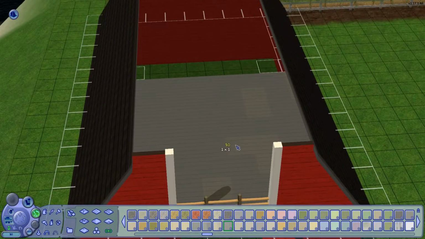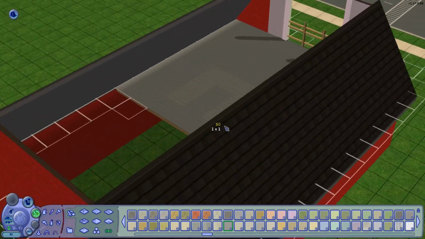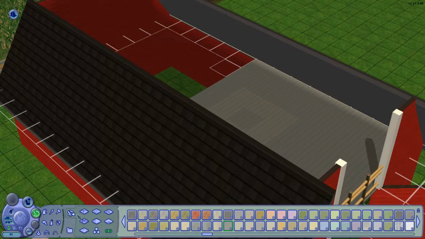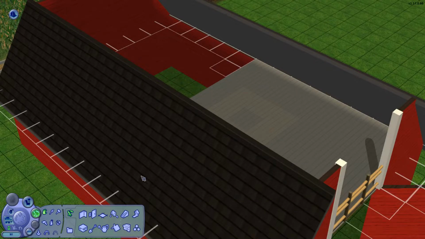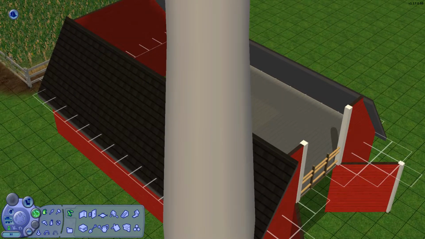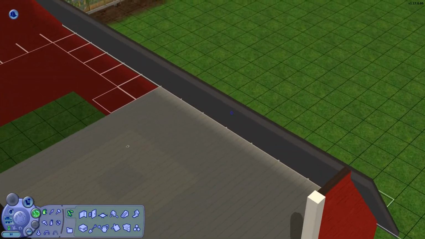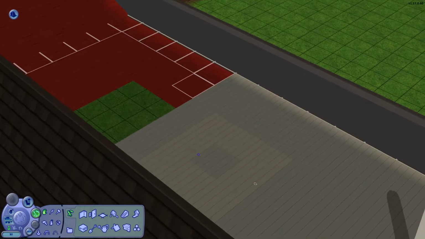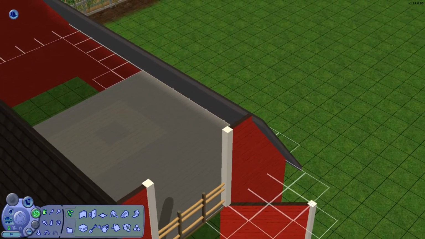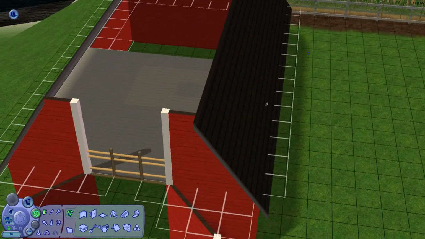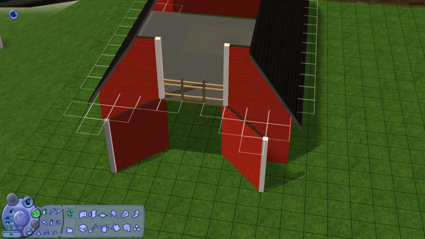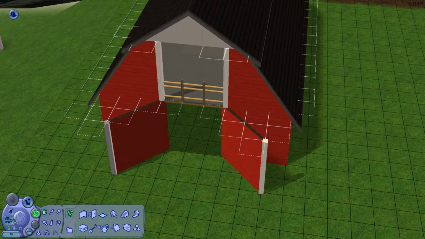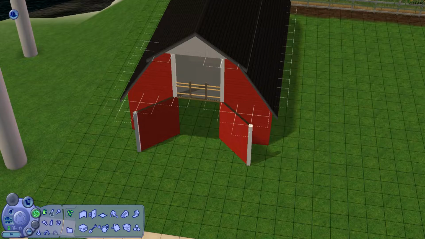If you want to add a ladder, you can. It's again a downloadable object, just like farm items and stuff. The only thing that's kind of annoying is that you won't really be able to paint that, unfortunately. But yeah, so that is a quick tutorial on the making of the roofing for a barn. Oh, that's gonna bug me.